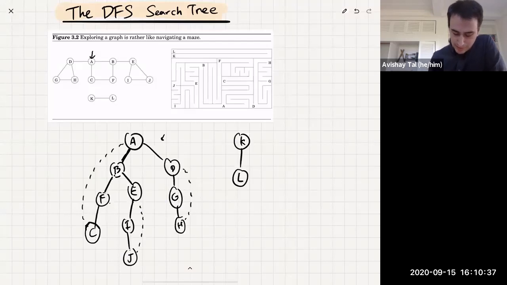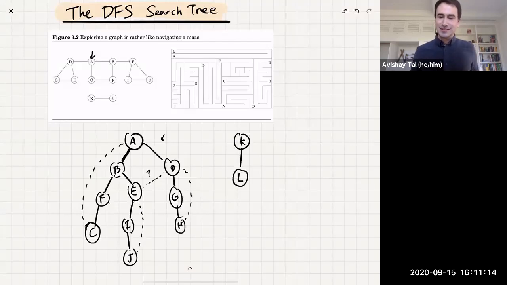So a question about undirected graphs. Could it be that in the DFS tree we would have an edge like this, that it's not going from a vertex to its ancestor, it's going to some cousin or brother? What do you think? So some of you say yes, and some of you are saying no. So maybe someone wants to unmute yourself and give reasoning. So maybe I would say that the answer is no. So someone wants to justify why it's not possible.